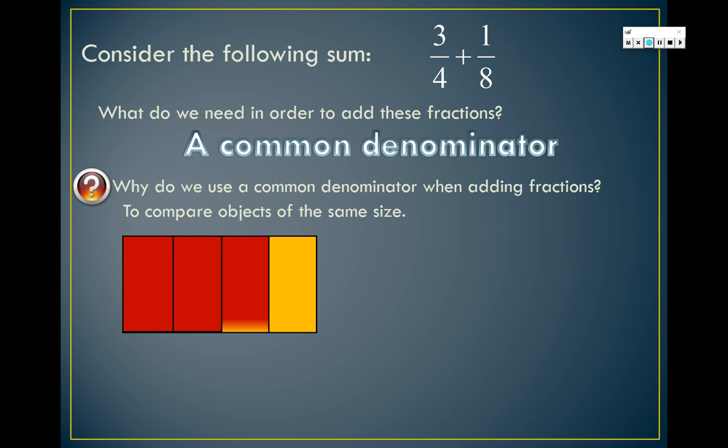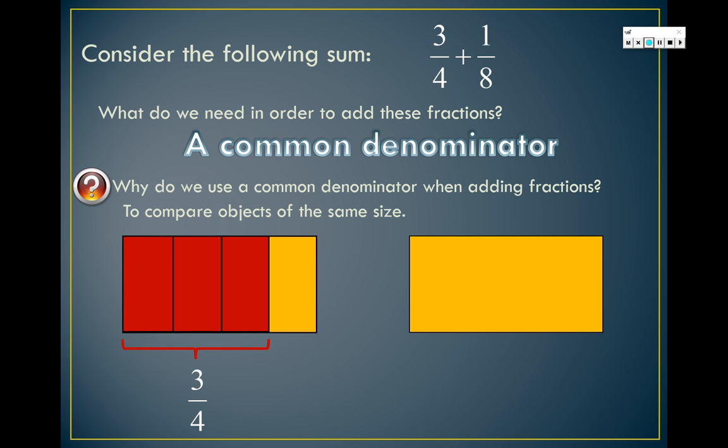Anyways, there it is, 3/4. There's a beautiful picture of 3/4: 3 out of the 4 pieces of garlic toast there. Now here's a picture of another piece of garlic toast. I don't know if in your family you have to do this, but I have to do it in my family. I've got to cut the last one up into extra pieces so everybody gets the same amount. Everybody freaks out if they don't get the same amount of garlic toast. So this one's cut into 8 pieces.